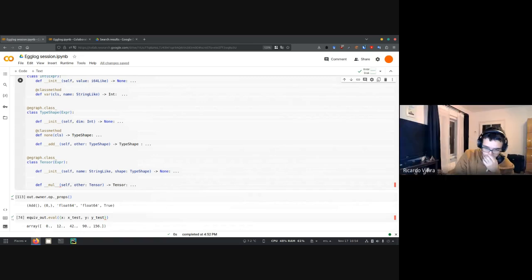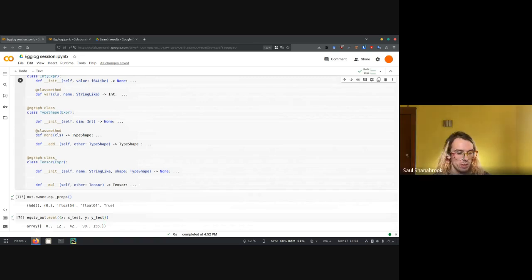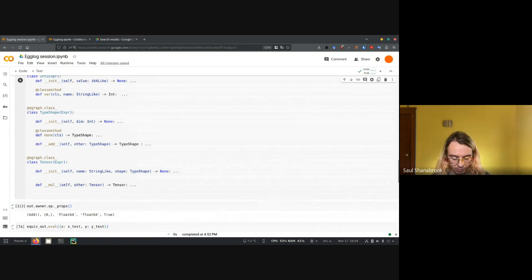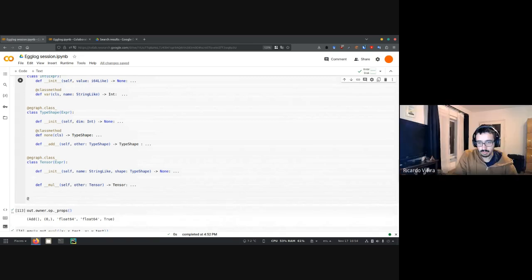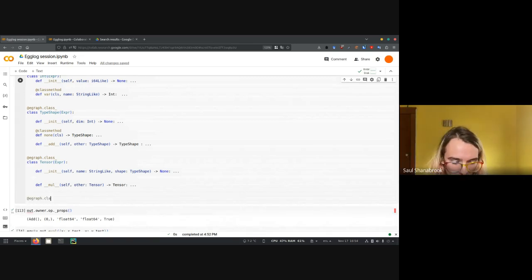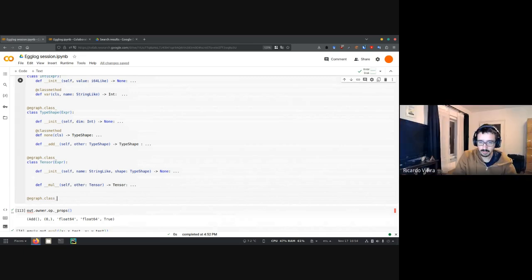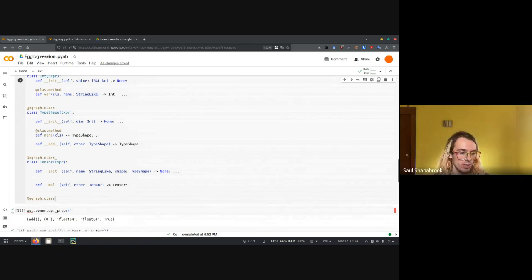Right. Okay. Yep. And then the sum and the squeeze can both be functions. I mean, they could be methods. Either way, it's really up to you. It doesn't really matter. They're kind of the same. Is it a class? So it's a dot function, and then that's just a decorator on a function.